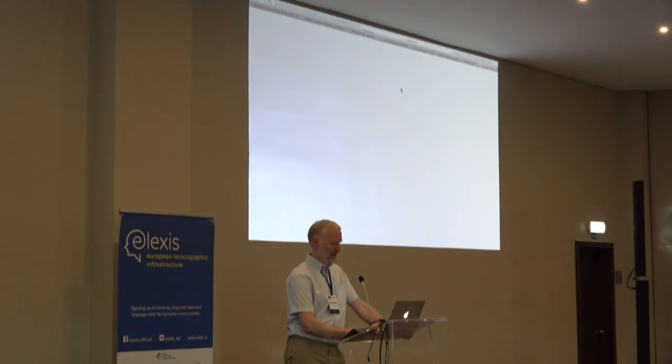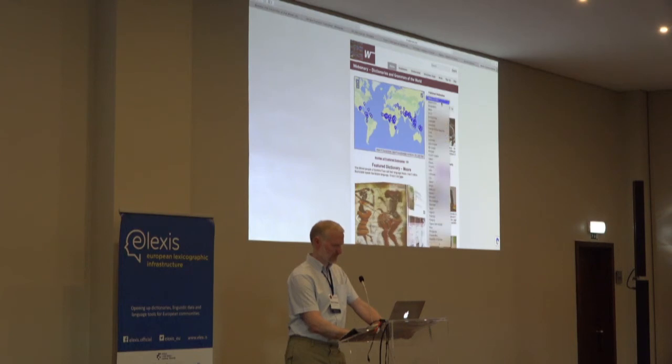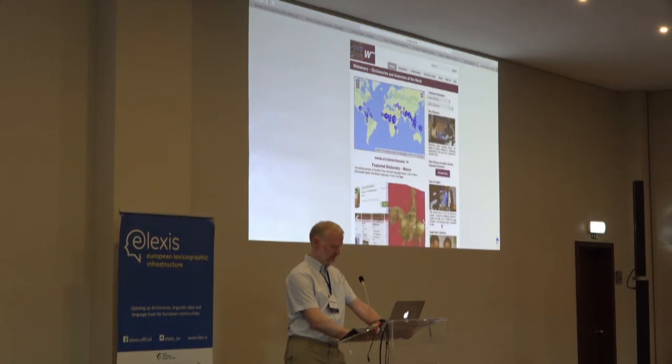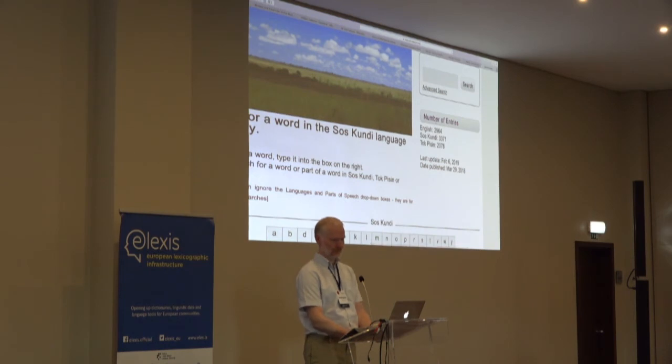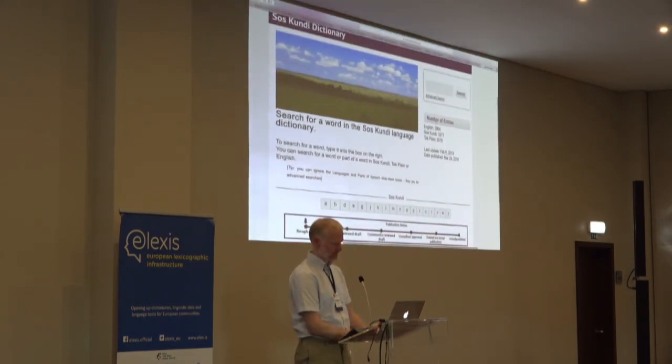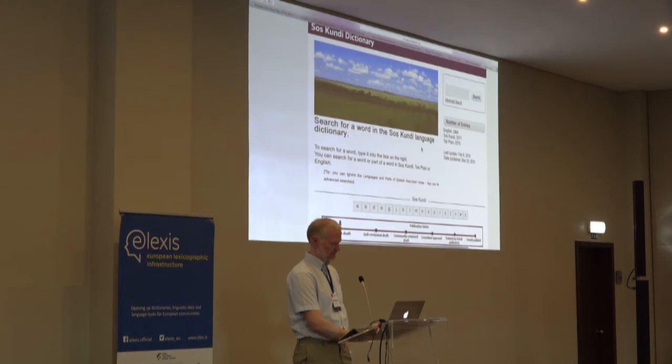We'll have a quick look at Webinary. I can search country here. Let's have a little look at Papua New Guinea and select a dictionary. And go, and this just takes me to another site with the dictionary. So there we go. This one's quite small. 2,964 entries in English, 3,300 in Soskundi, and 2,000 in Tok Pisin.